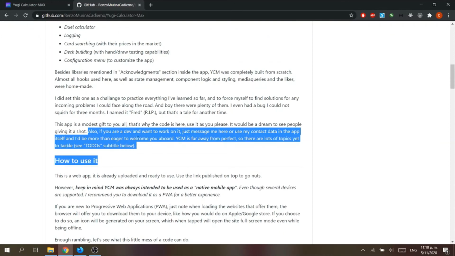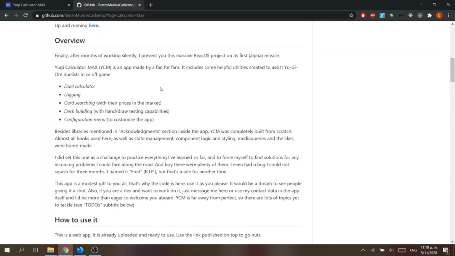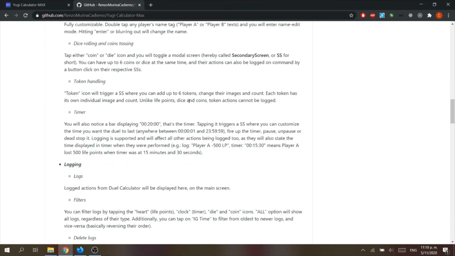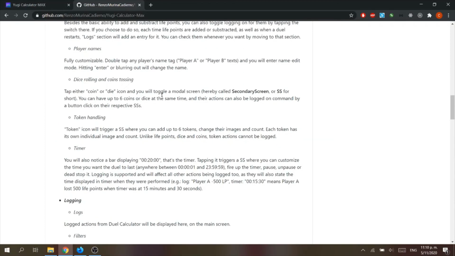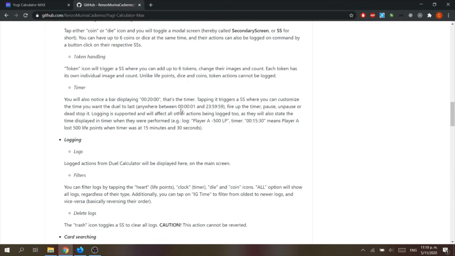If you're a developer and you actually want to work on this project to make it grow, note that this project is in alpha state. There's still really too much to optimize and really too much to do. Just contact me. Any means stated in the app or in this repo, or maybe we can make a Discord channel, I don't know.